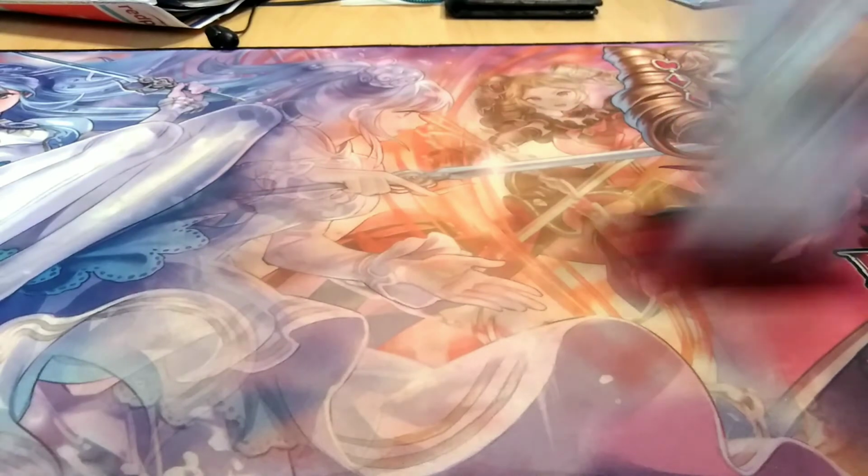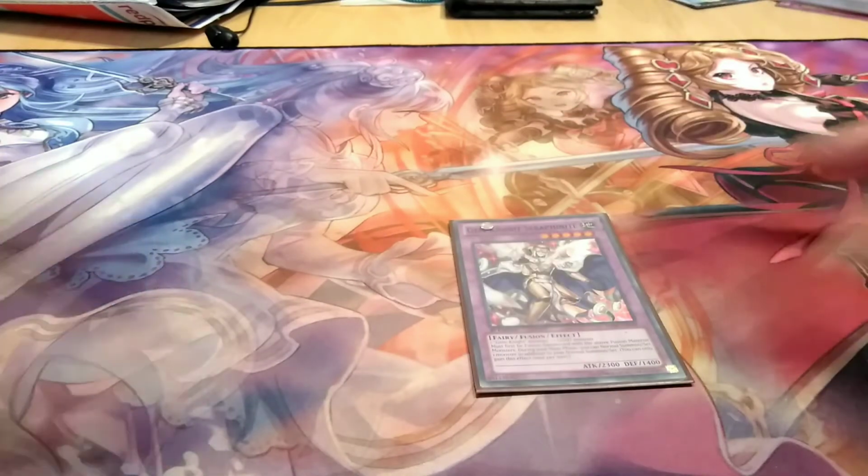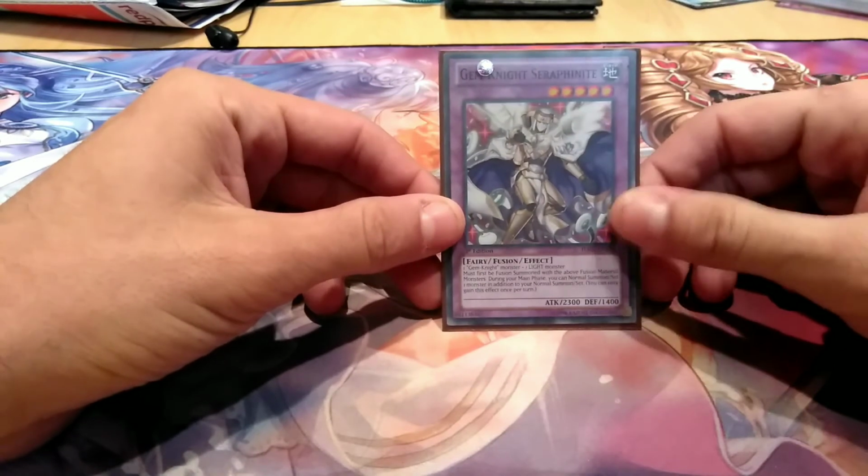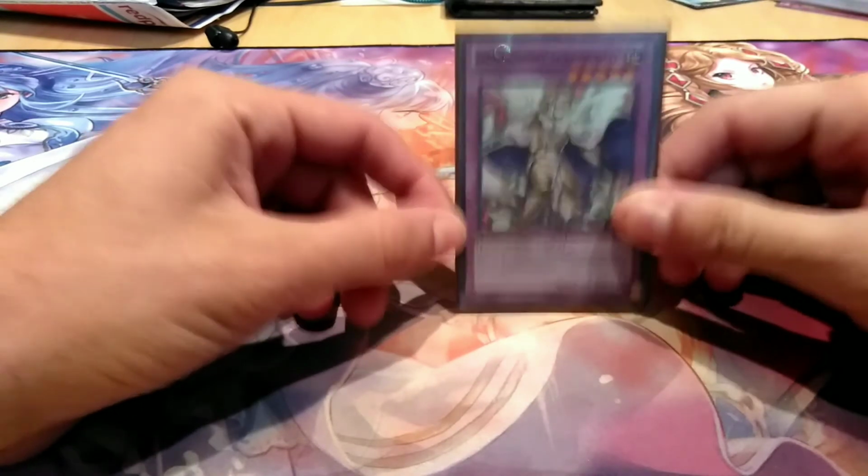And also, last but not least, Gem Knight Seraphonite. And as we already know, this is just here for the extra normal summon, and it counts as an Earth, so I can go into Mrs. Radiant if it's on board.